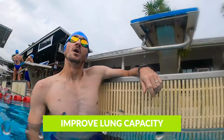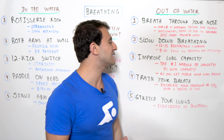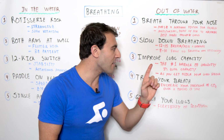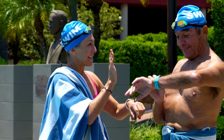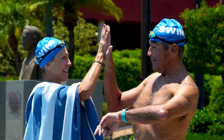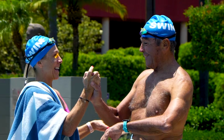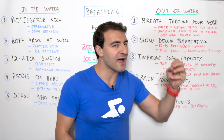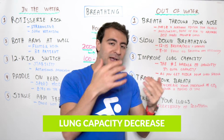Number 3 is improving your lung capacity. Now, we talked about this. We want to improve our accessible lung capacity. And by the way, fun scientific fact, this is the #1 marker of longevity. Basically, how long you will live is basically dependent on what your lung capacity is. And as you get older, your lung capacity actually shrinks. Your lung capacity goes down.